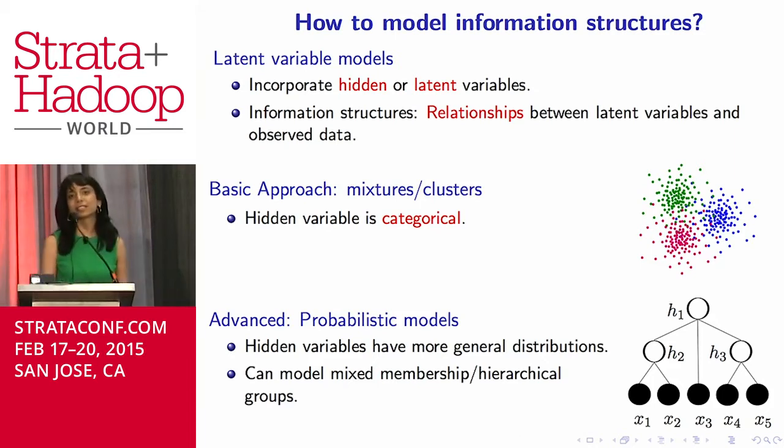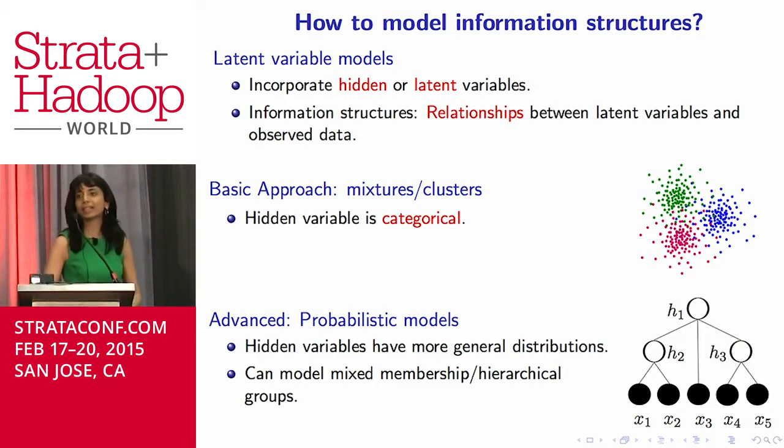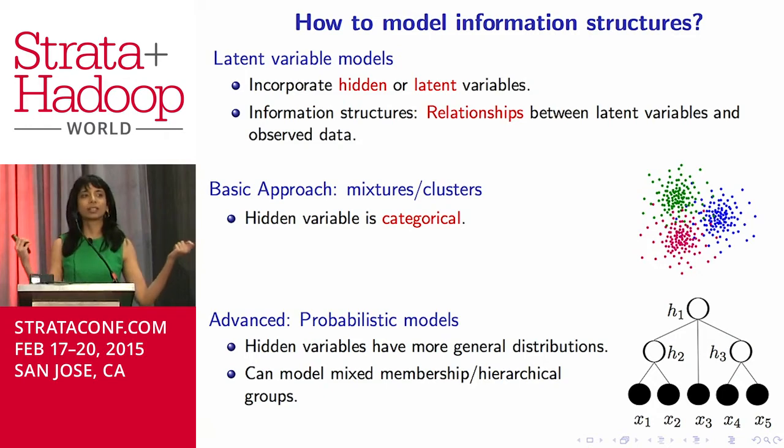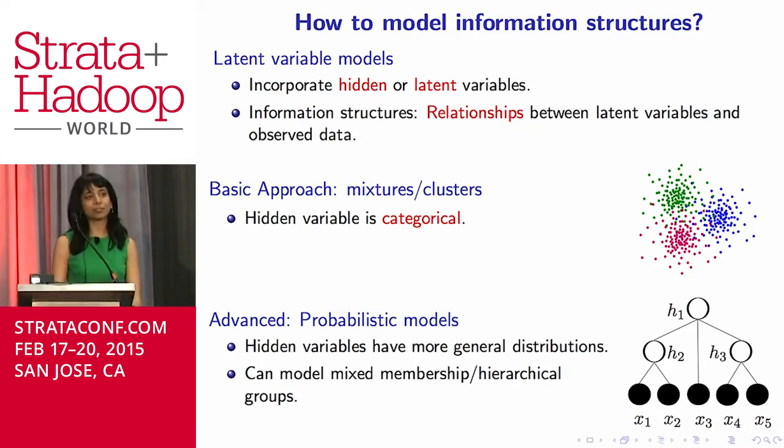But the more advanced form is to have a very rich class of probabilistic models. There can be a huge set of hidden and observed variables and complicated relationships that relate them. It could be a hierarchy of hidden variables. There could be complicated connections between hidden and observed variables. So you can have all these probabilistic models for positing how the data is generated, right? What kind of hidden effects lead to the generation of data? And so this is nice. So we have a principled approach to come up with a rich class of models for data. But the next question is, how do we fit these models?